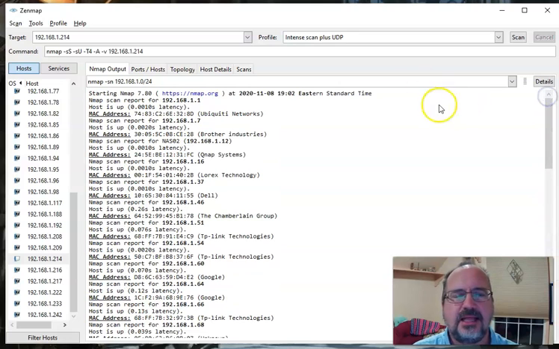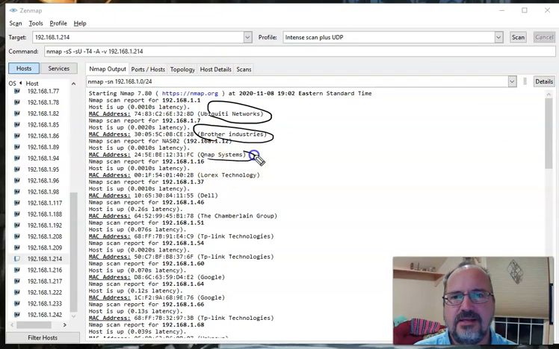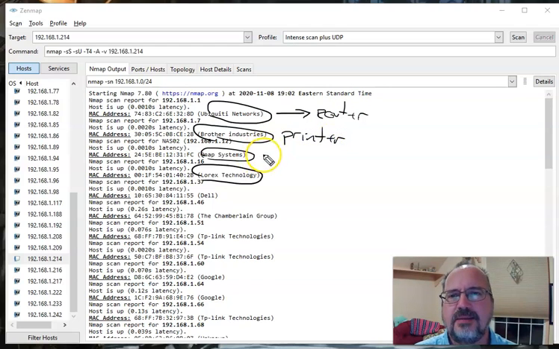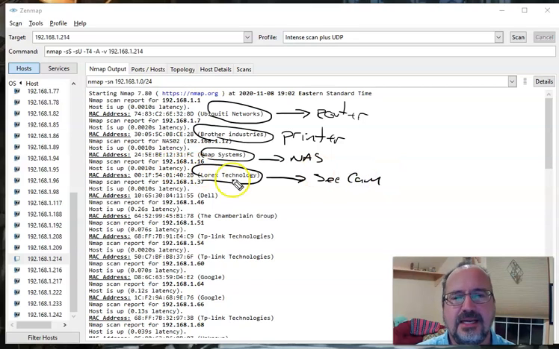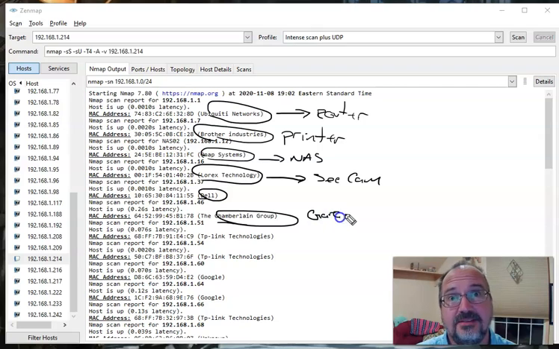Now, in that list, you'll notice it gives me, if it can identify, the name of that particular device, or at least the manufacturer, right? How it identifies it. So Ubiquiti Networks, that's my router. Brother, well, you'd guessed it, Brother. It's a printer, right? QNAP Systems, that's my network attached storage device. Lorex Technology, that's my security cameras, right? Yeah, I got a lot of stuff, right? Dell, someone in my house owns a Dell computer. Chamberlain Group, that's my garage door opener. Yes, it's networked.